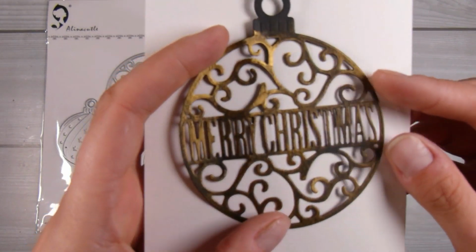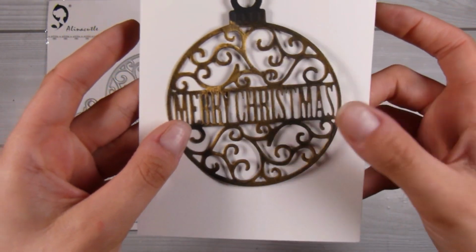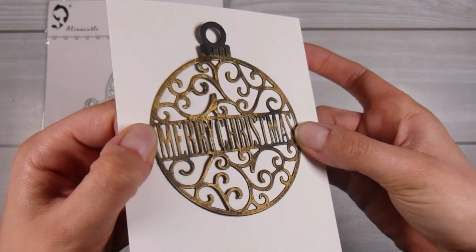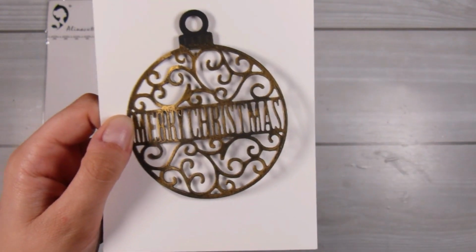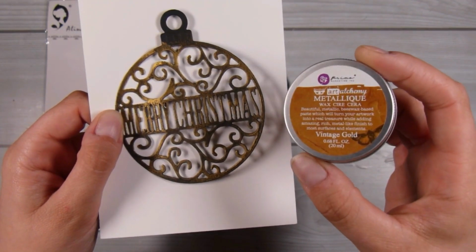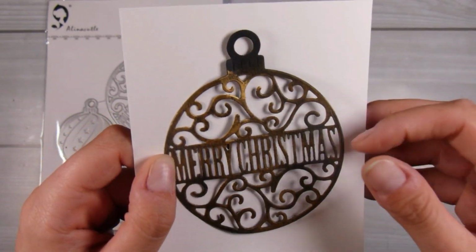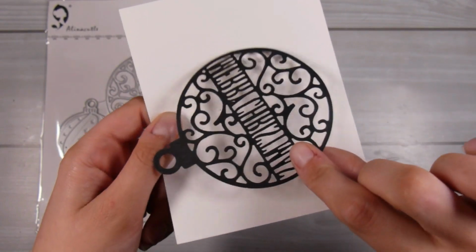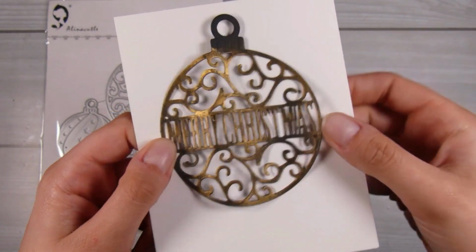I don't even think you can see it very well, but this here has such an aged, gorgeous look to it. This one here, I just used some of the Art Alchemy in the vintage gold color, and you can see tones of the black through it. I obviously die cut it in black, and then I just rubbed some of this over top with my finger.